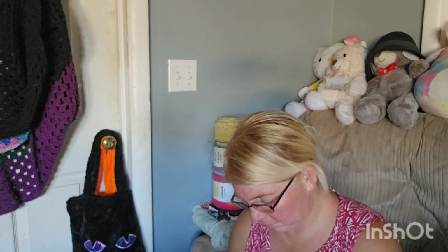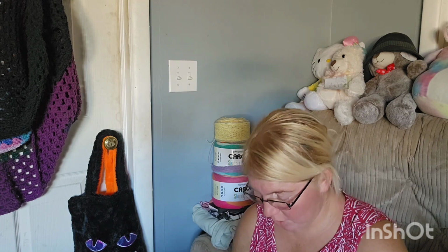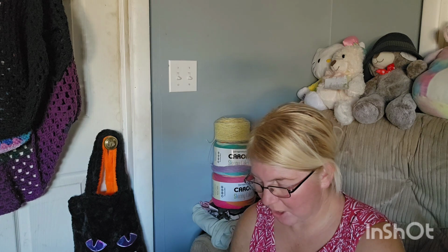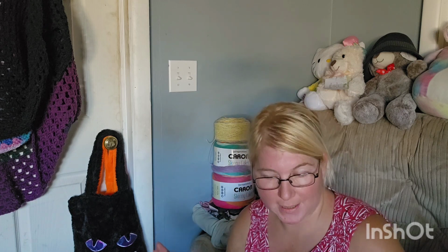And I really like this yarn. Now, I will tell you, it says machine washable, do not bleach, dry flat, low iron, do not tumble dry. That's what it says, I'm just saying, so y'all know. I have not attempted to do a project and wash and dry it with this yet, so I don't know on that, and I am going to be checking into that before too long, because I'm curious.